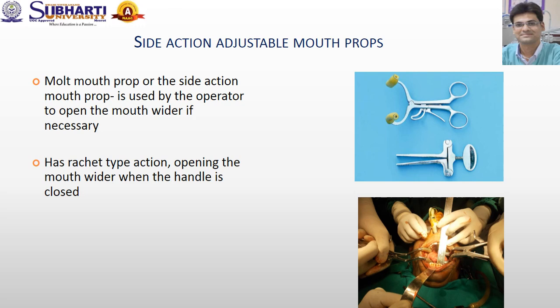So after release of TMJ ankylosis, we can place this mouth prop in the patient's mouth and we can open the mouth wider. Care should be taken when opening the mouth because these generate a larger amount of force on the teeth and temporomandibular joint, which can result in injury. So we should use these instruments cautiously when we open the mouth wider.